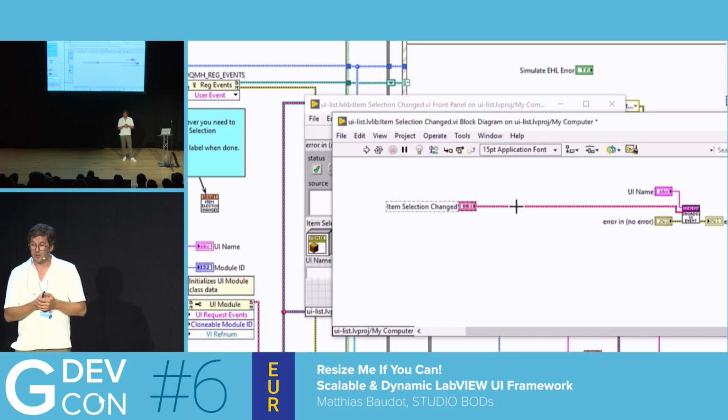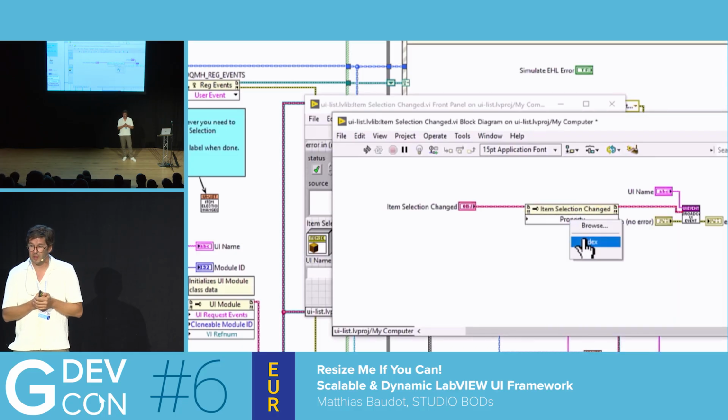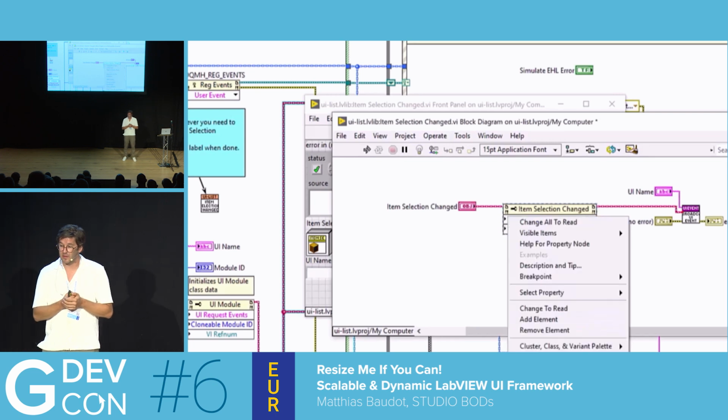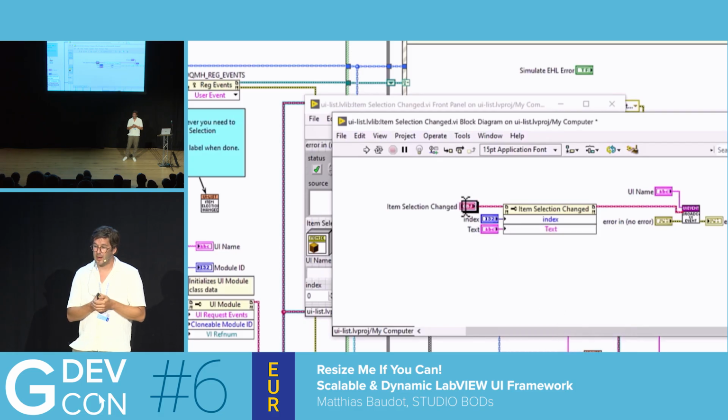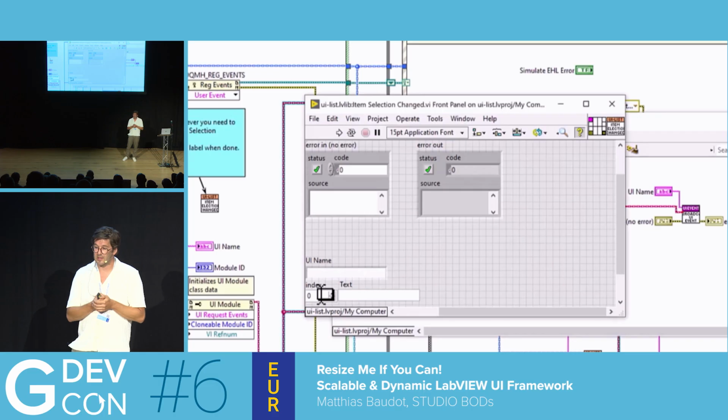Same thing, I need to modify the scripting tools to just connect the event arguments to the connector pane, which are the index that was selected and the text element. Creating a control. I'll connect this to the connector pane as inputs.